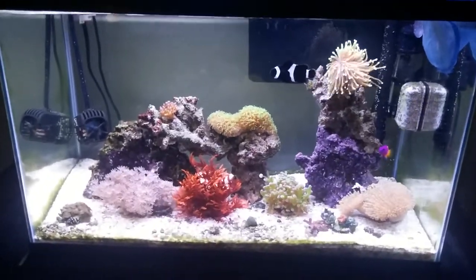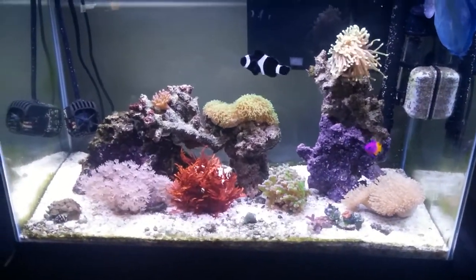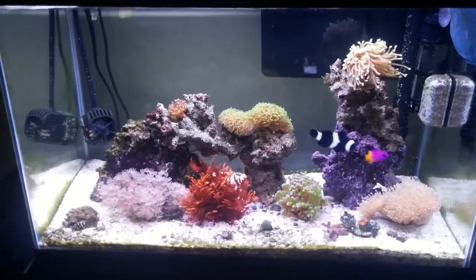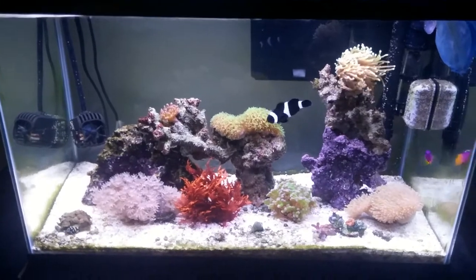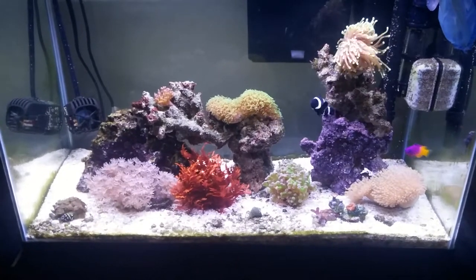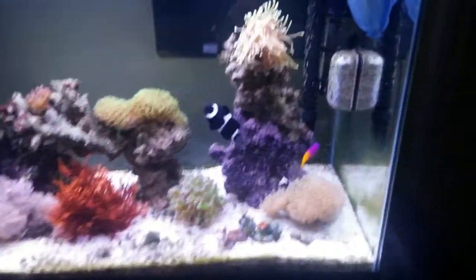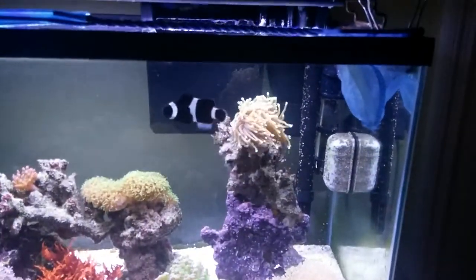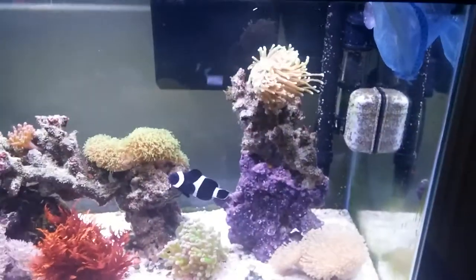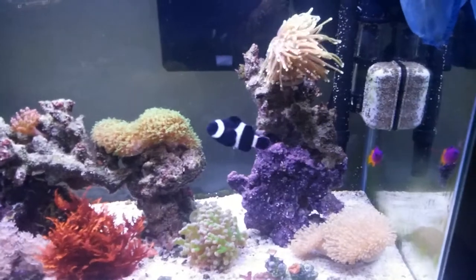As you can see, I did a new aquascape on the tank. I just got bored with the old one and it seemed a little crowded — I wanted some more room for some more frags if I decided to get some more. So basically I just tore the whole tank down, removed all the rock, took all my corals out. Only thing that was in there was the sand and the fish, and I just started to do a new scape. I made a tall pillar right here where my torch sits on top, and it's actually loving that spot — you can see he's open, his tentacles are out, he's really loving it. And that's like one little island there.